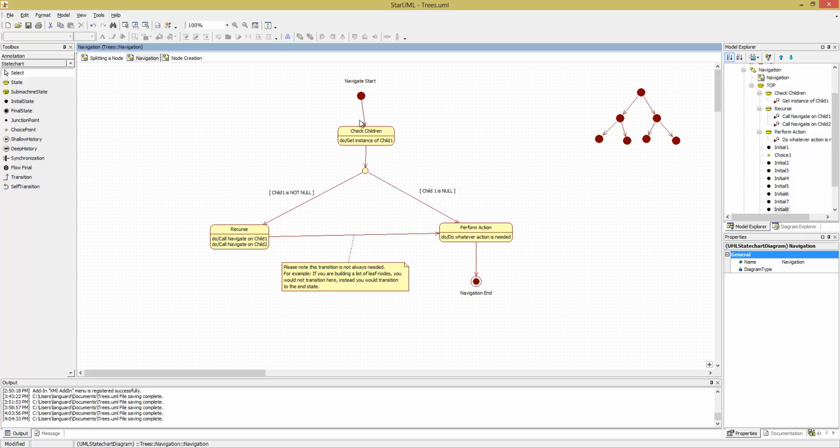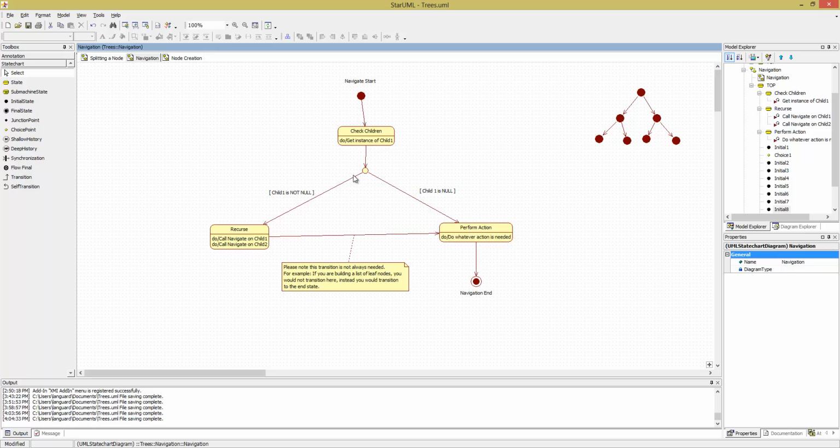So we'll enter here, and we check our children. So we're going to check our instance of child 1. Now this is where we're going to take advantage of the fact that we have a balanced binary tree. A balanced tree says that if you've got one child, you've got two children. The tree is always fully balanced on the left and right. There's no such thing as missing a right child or missing a left child. You always have two children, if any children at all. It's two or none. So all you need to do is look at the instance of child 1.